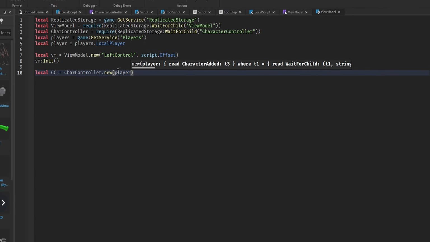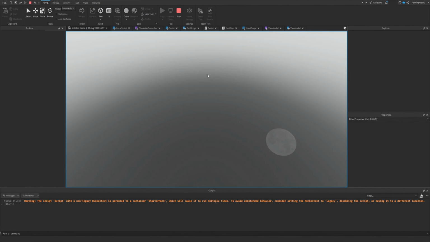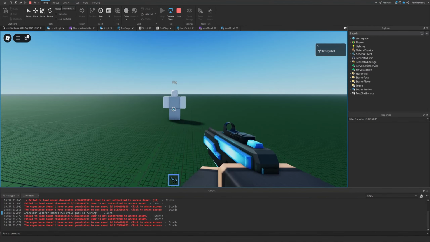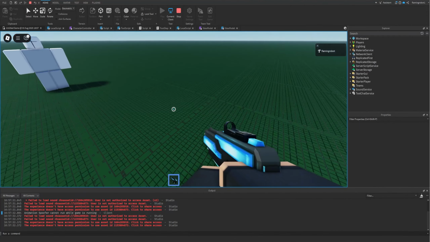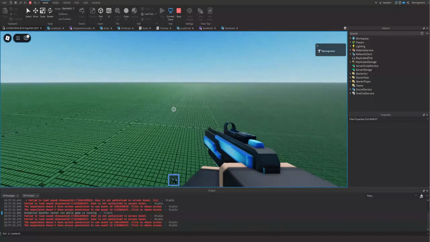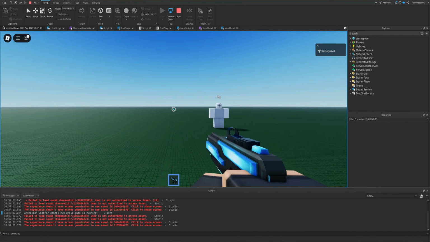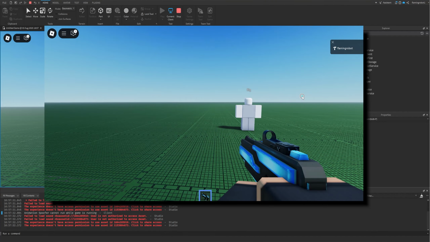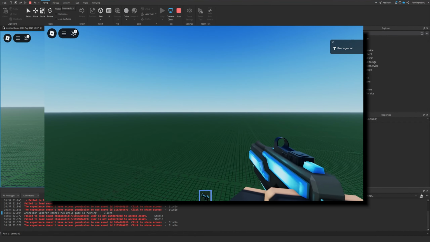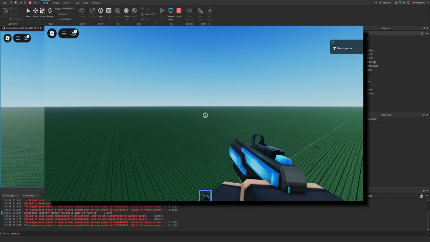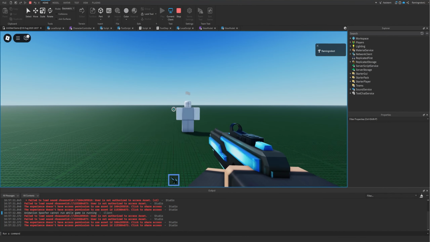All right, and this should just work. So if we start getting up, if I didn't do anything wrong, it should have a ViewModel. As you can see, I'm lagging. Nice little ViewModel. It's a little bit of sway when you look around, and yeah, it's way better. Back then, I'll show a clip of what it looked like, but it used to flop all around, but now it's kind of like a sine wave, and yeah, it's nice and smooth.